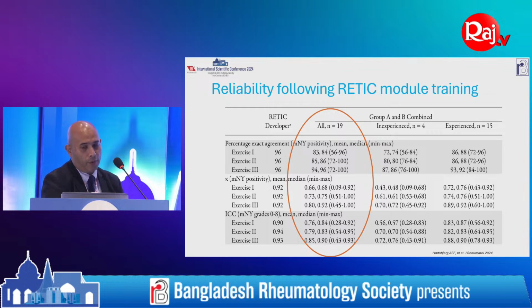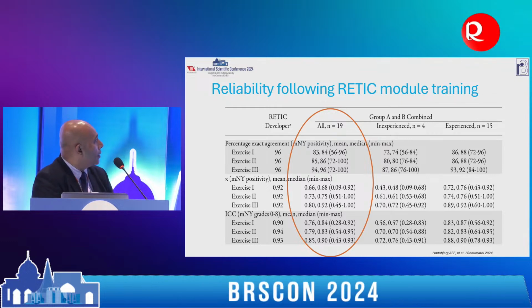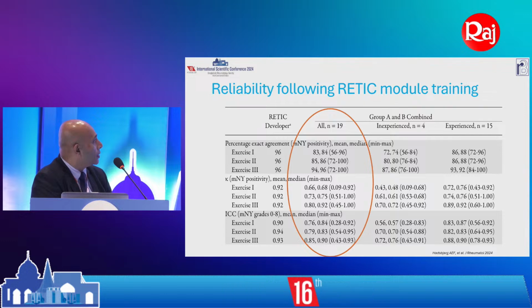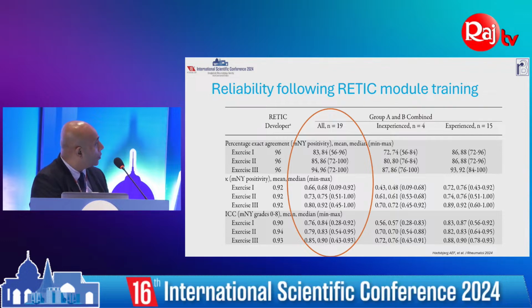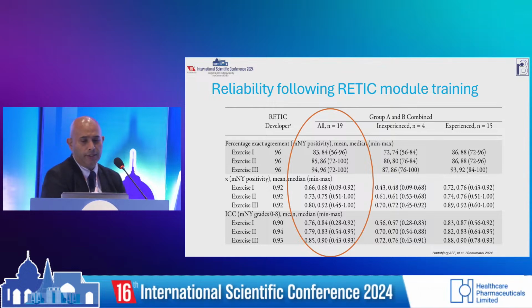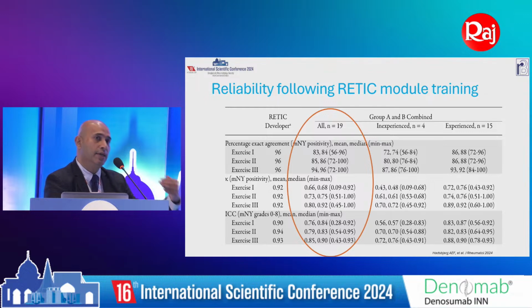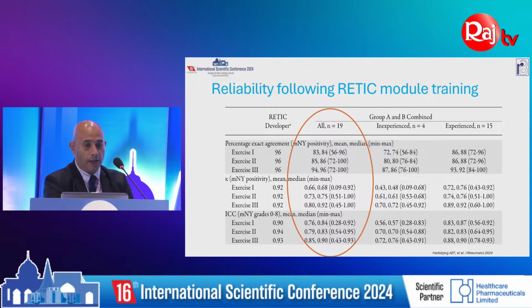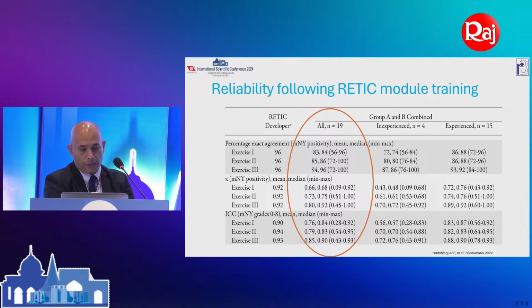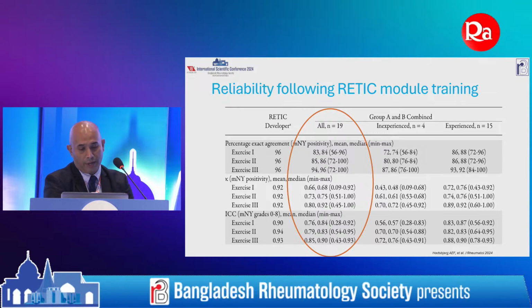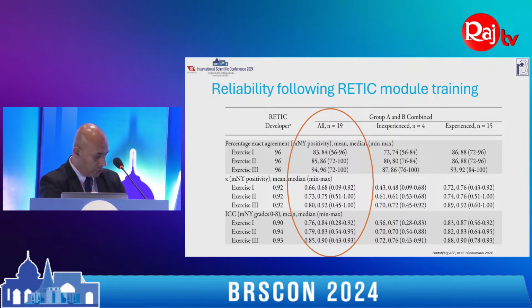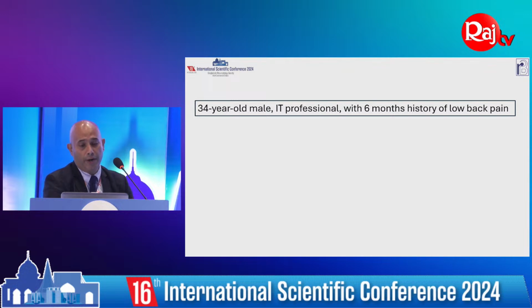What we found out was, if you look at all 19 readers, and here we have inexperienced and experienced divided over here, this kind of teaching and then getting them ready to score was really helpful. And most of them had pretty good kappa levels as the training progressed. So if you compare exercise 1 to 3, the improvement was quite striking. So there is room for learning and to get things moving even for radiography.